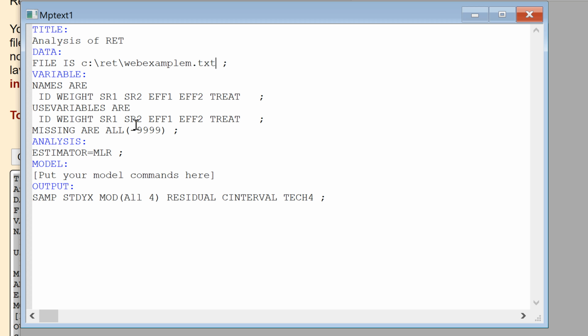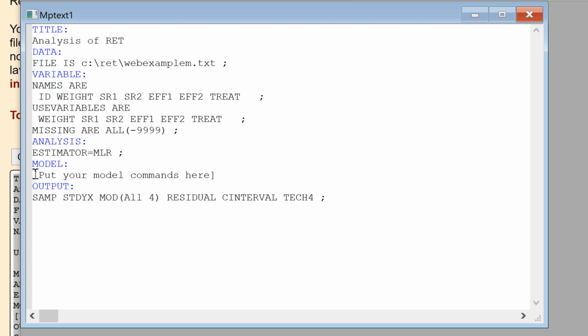I describe in my book how to set up the data file, and I also describe on other parts of the web page how to set that up. This lists the variable names that are in the data set that we had seen before. It grabbed those from the choose file that we did before. And I'm going to use all those variables except for the ID variable. So I'm going to go ahead and delete that because the ID isn't part of the analysis.